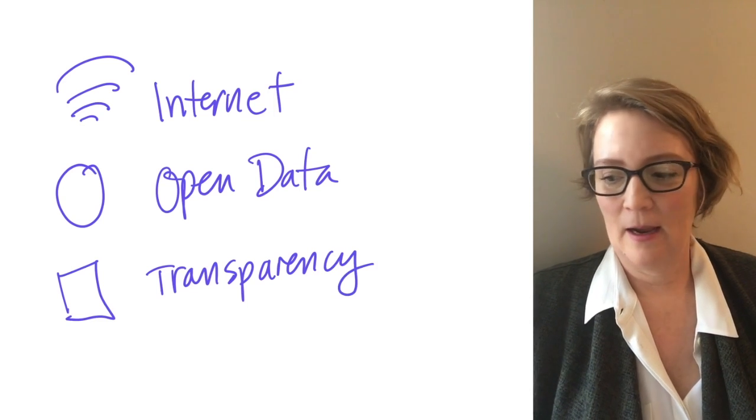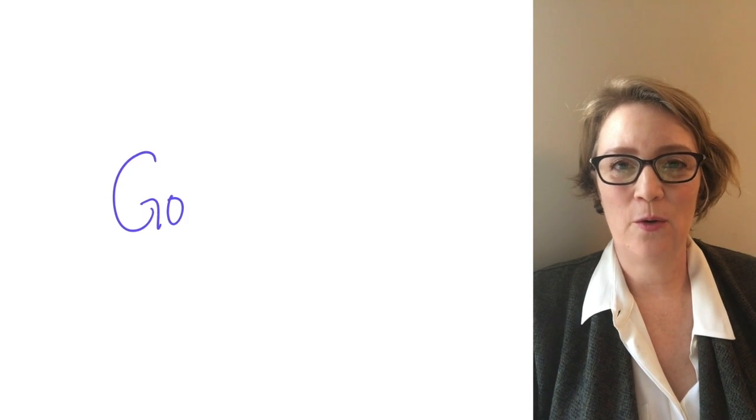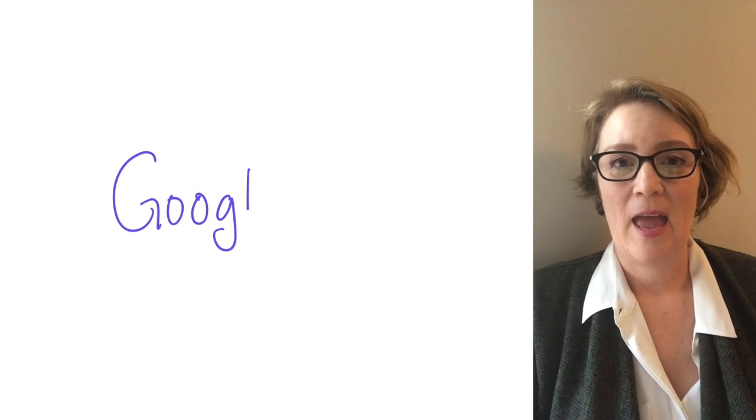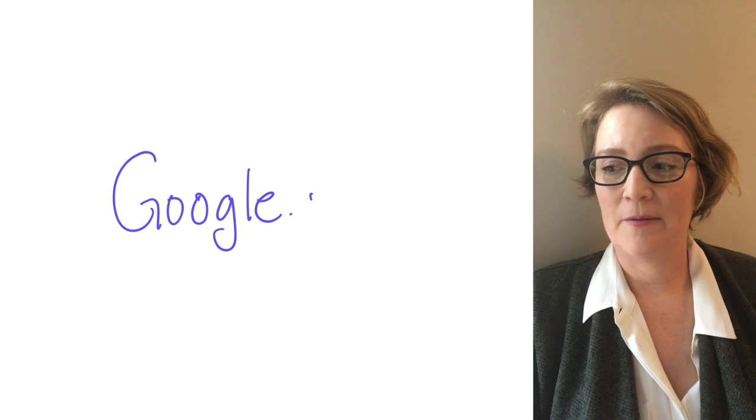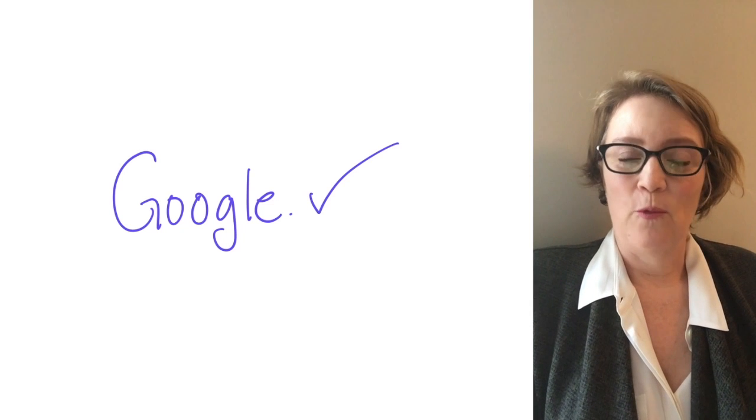Where to find the data? Of course, the most obvious place to start is Google. If you have a topic, you enter the topic into Google, usually with the word data, and there you go. You have some results. We're going to use an example of refugee data.